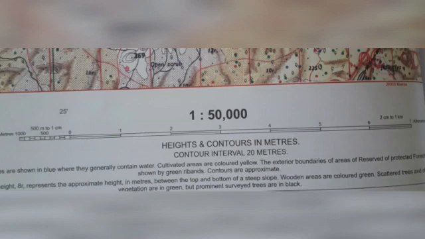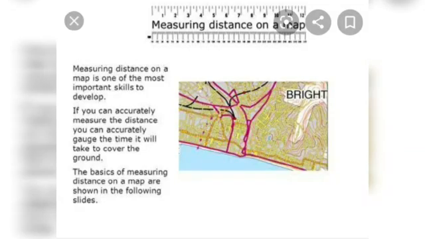Let us now see how to measure the distance. Now to measure the distance, there are two kinds of distance that exist on the map. One is the direct distance. The other one is the indirect distance. Now the direct distance is the one that we measure with the help of a scale or a paper, and the indirect is the one where we take the help of a thread to measure the distance between any two places. So let us see how it is done.